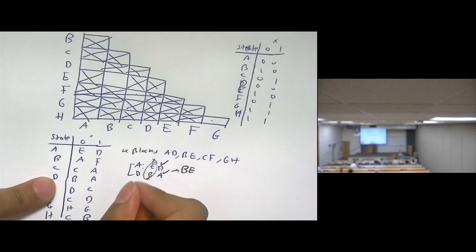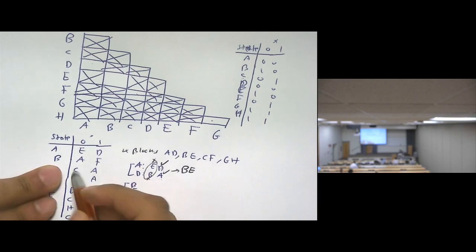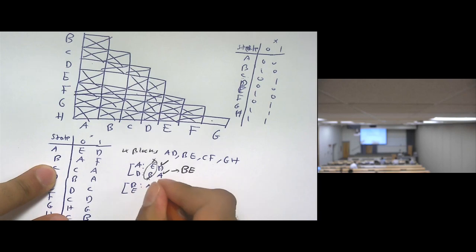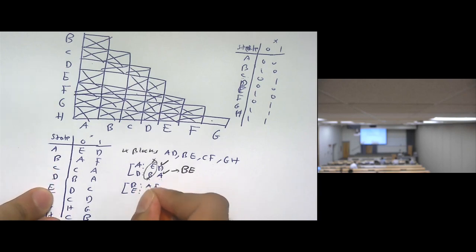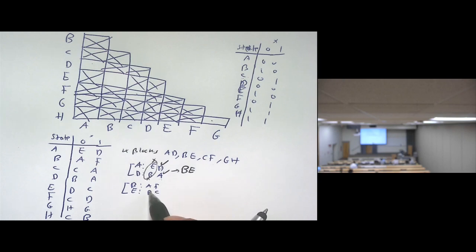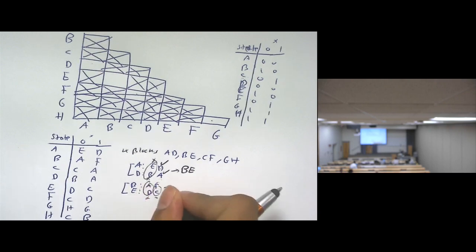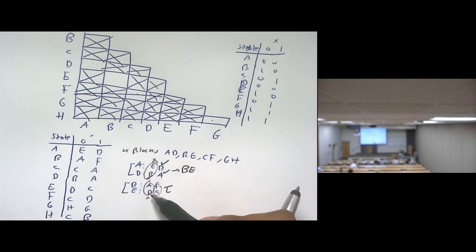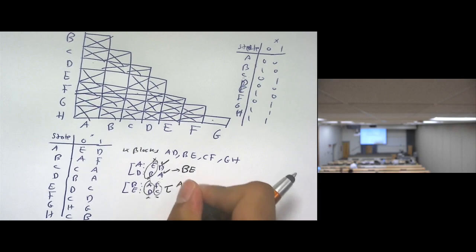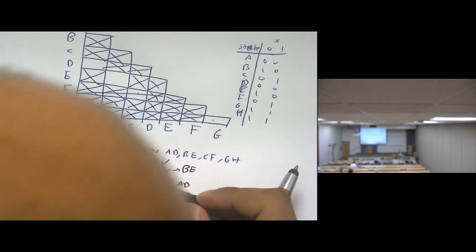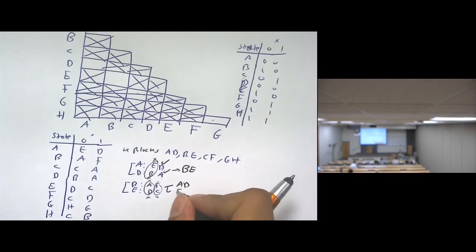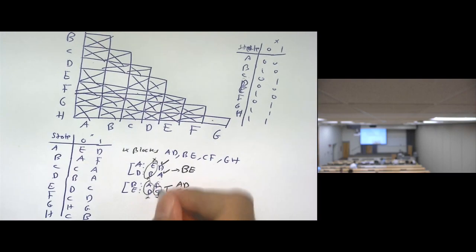Okay. How about BE? So for BE, B will give us AF, E will give us DC. The next states are not the same. So we have a problem with this and with this. So we have 2 pairs. We make them in alphabet order. First, take it as a column and make everyone on alphabet. So AD, and we have this one is what? F, yes. CF. Okay?